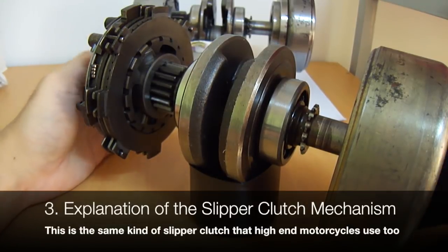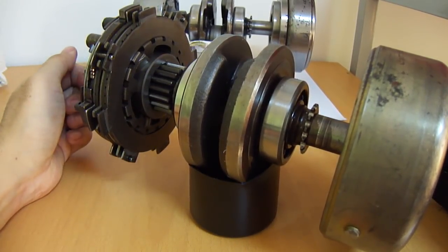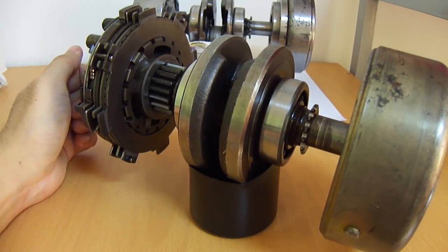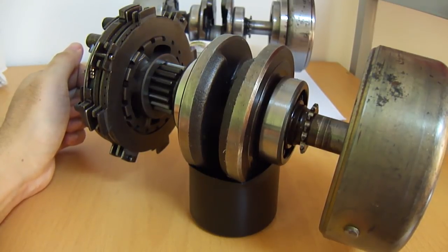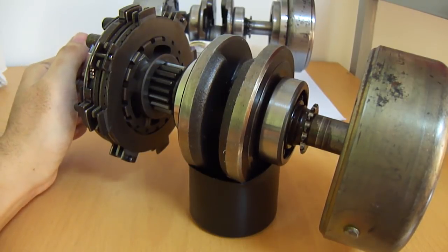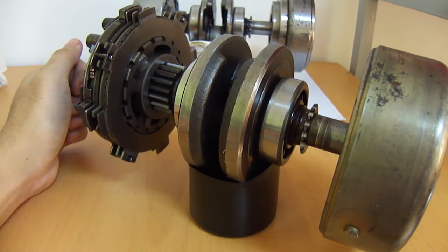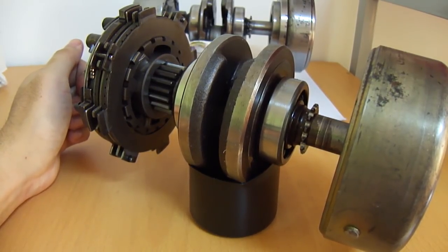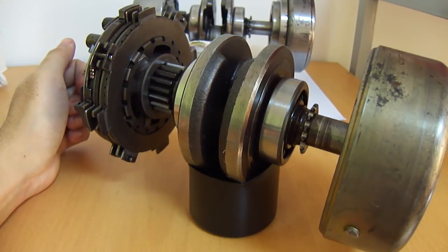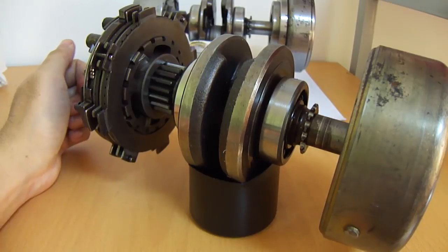You might have heard of slipper clutches before if you're a motorcycle enthusiast. The job of this slipper clutch is to prevent the rear wheel from locking up and skipping when you downshift. When you are slowing down at high RPMs, you can feel the engine drag — that's engine braking. But imagine if you were at around 4,000 or 5,000 RPM and changed from third to second gear. Now your engine has to spin at 8,000 RPM. Getting from 5,000 to 8,000 RPM takes quite a considerable amount of force, and if you change suddenly the rear wheel can completely lock up or chatter because it is trying to literally push the engine to a higher RPM. But it can't do it quickly enough, so it loses traction.